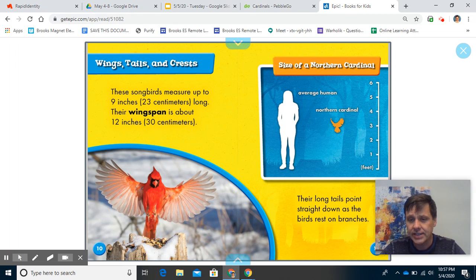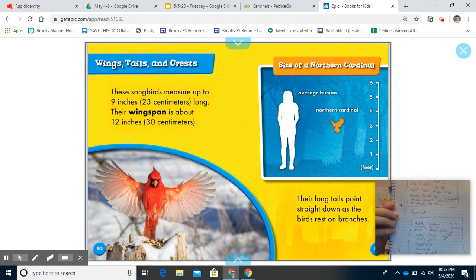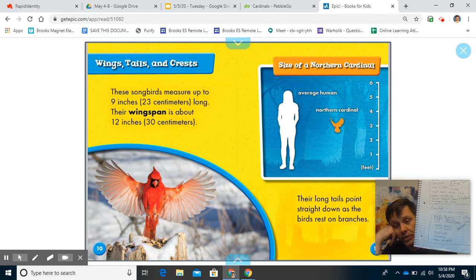It doesn't take a long time. You do need to use more than PebbleGo. You should be finding at least 1 or 2 books in Epic Books to help you do your research. I have lots of information down. I'm not copying whole sentences. I'm just looking for the key ideas. This is really hard stuff. So you just got to really slow down and think about what is it telling me that I need to know, and then just take out those key words.